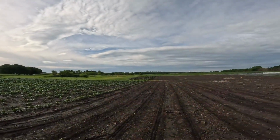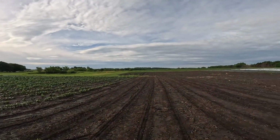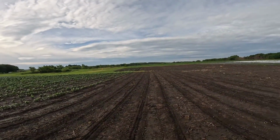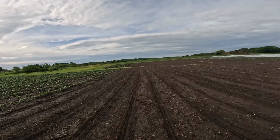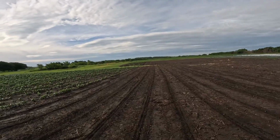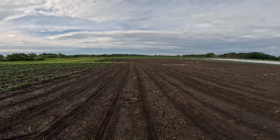One of my investments this coming year is going to be what they call a Keaton seed firmer. What that'll do is it gently pushes the seed to the bottom of the trench, of your planting trench. And I think that will be the last little bit that will really make this planting 100% more uniform. You're going to have seeds in here that don't quite hit the bottom of the trench, and I think if I had a Keaton seed firmer, I will see more seeds coming up at 100%.